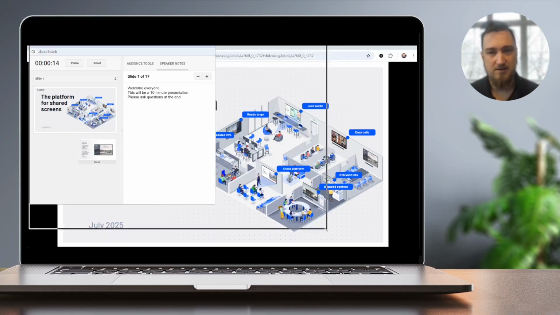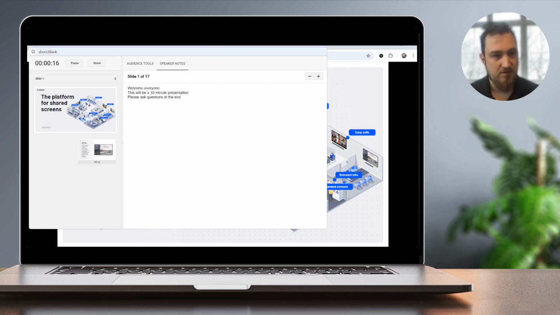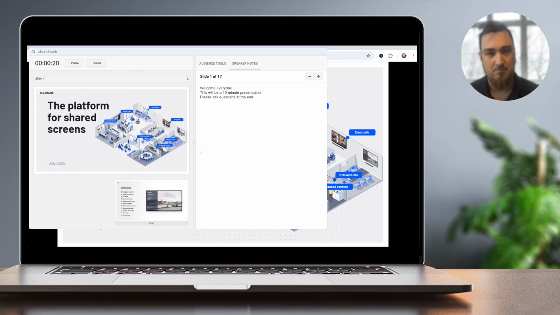This contains information about speaker notes. It shows the current slide, but also the next upcoming slide, which I may find useful for making a nice transition into that next slide. And Google even allows some audience tools like Q&As that you may want to play around with.